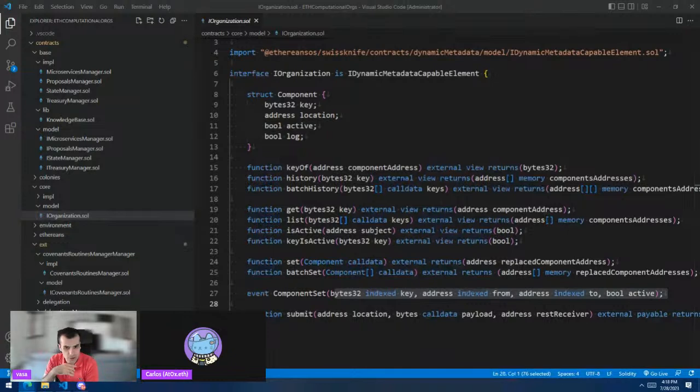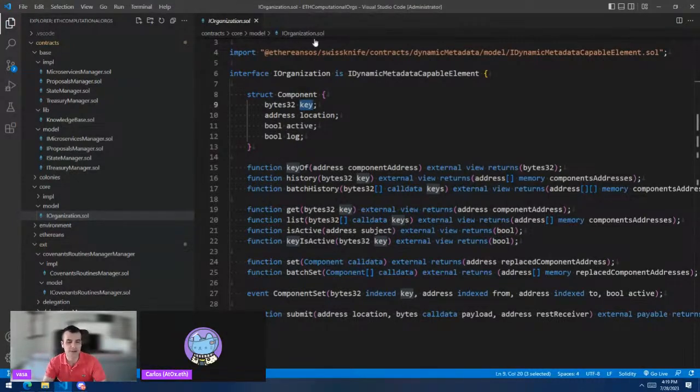So Atox, I don't know when you started to watch the live, but I was just explaining what we are going to do. It was how the components approach works inside the organization.